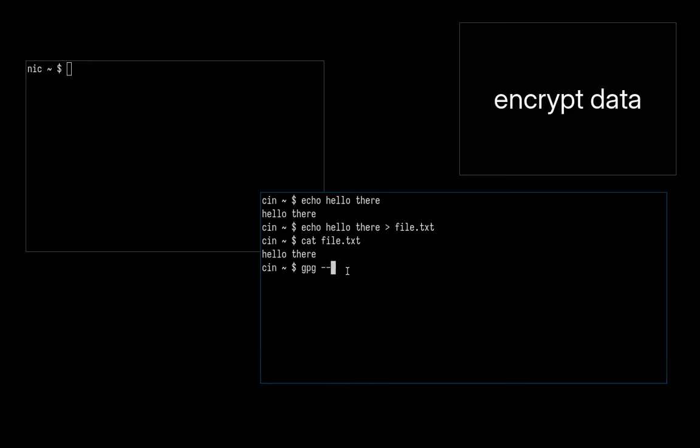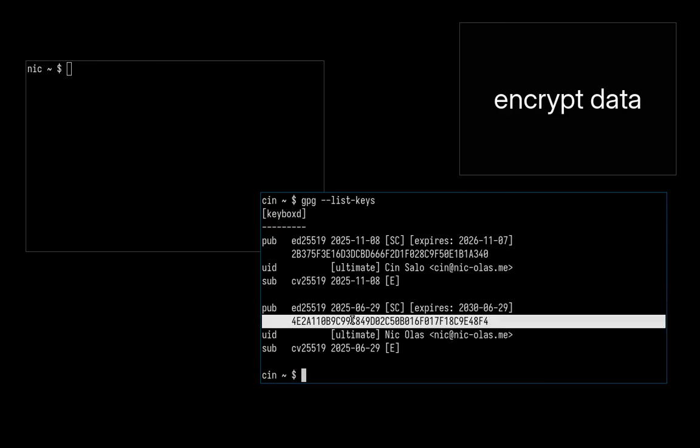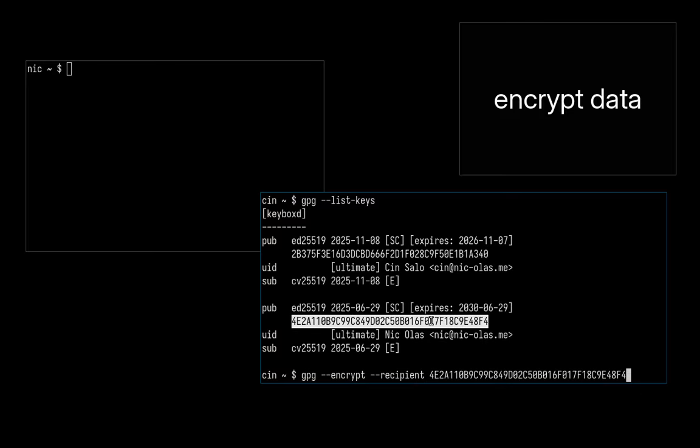And now we can list our keys again, and we want to encrypt this file to send it to the recipient or the person who has this key. So we will use this key, this fingerprint, and encrypt the file by typing GPG --encrypt --recipient, and then the fingerprint.